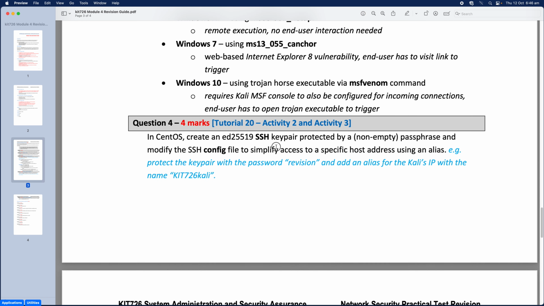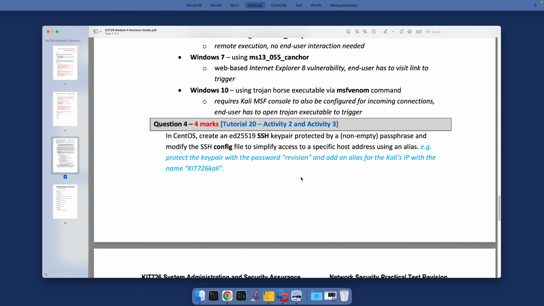So this is basically configuring add-ons on that. Keep here the password revision. This is something new. It isn't in my version of the revision guide.